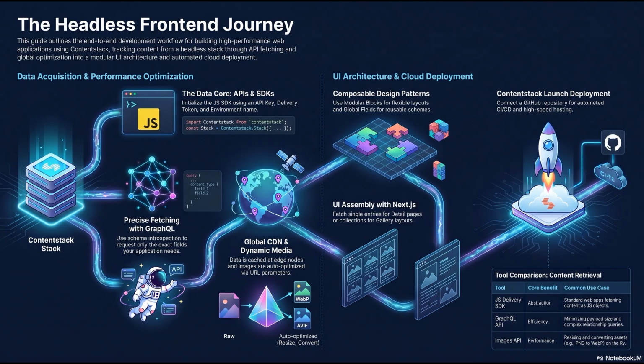It does. But fast delivery is really only part of the equation here. Even if the data arrives in 10 milliseconds, what happens if the data is just irrelevant to what the user actually requested? Right. Serving the wrong data quickly isn't very helpful. Exactly. Which brings us to querying and server-side filtering via the Content Delivery API, or the CDA. This is a crucial step.